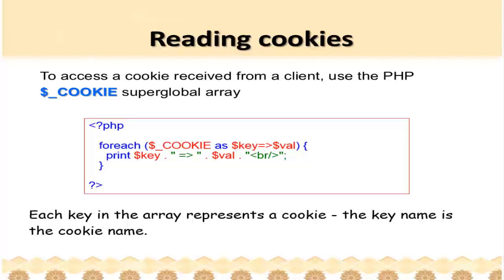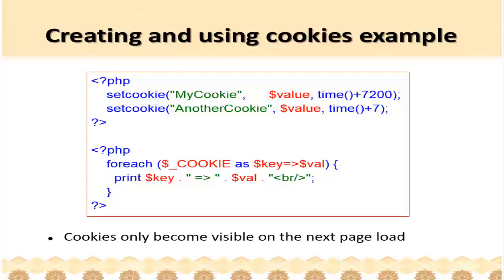So again, this is an array. That means, and again I told you, you can set more than one cookie at a time. If you want to read all the cookies, use a foreach loop or a for loop or a while loop to read all the content one after the other and then start displaying it. So it's an array. It's the same thing. If you want to manipulate an array, you can do that.